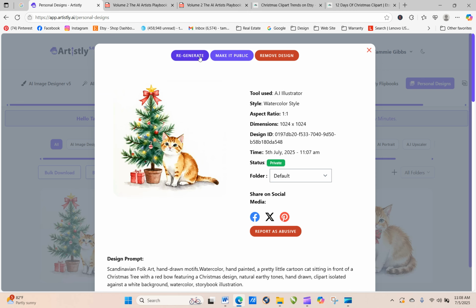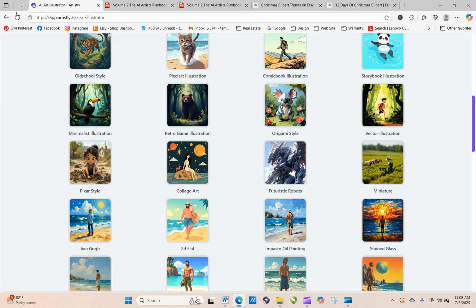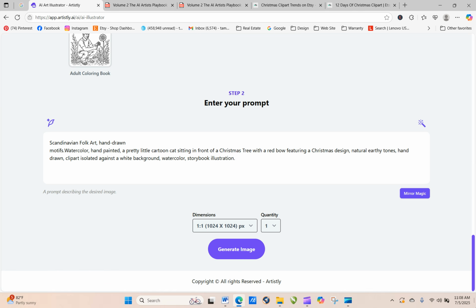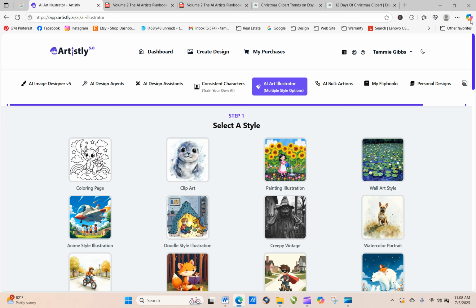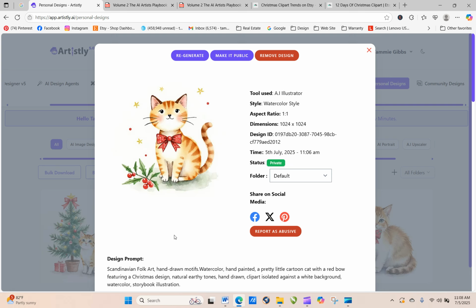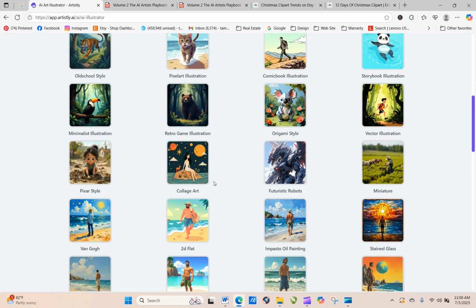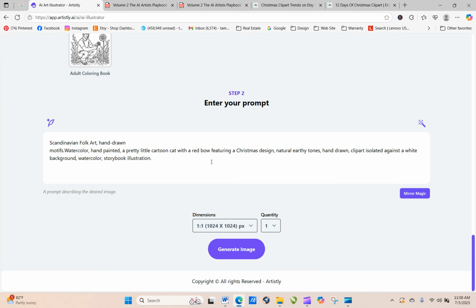So what we would want to do is go back to the original and we'll try something different. Let's go back to the personal. We want this look. Okay, so we want to regenerate this one. We're going to leave the setting the same. We're going to look at Scandinavian folk art, hand-drawn motifs, watercolor hand-painted, a pretty little cartoon cat.